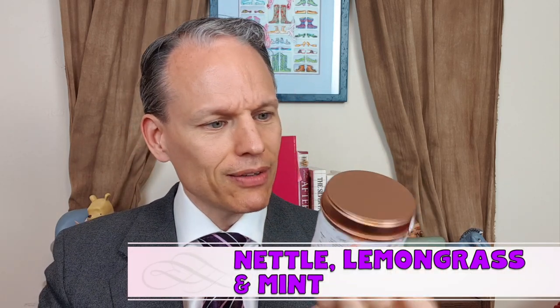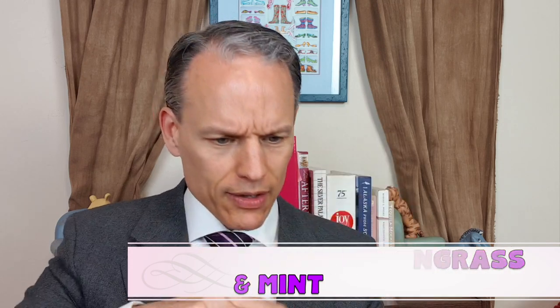I like the tin first of all — I have this copper-looking tin that's really cute. I'll give you a quick look. You can see that's some good loose leaf right there. I like it when it stays slightly bigger and they don't crush it up too much, because then it just makes me feel like I'm getting the dust and fannings.